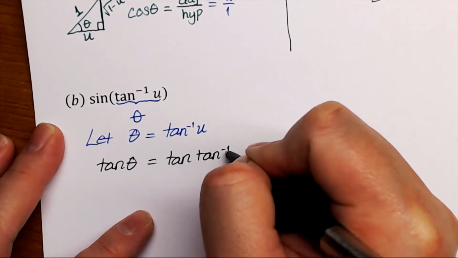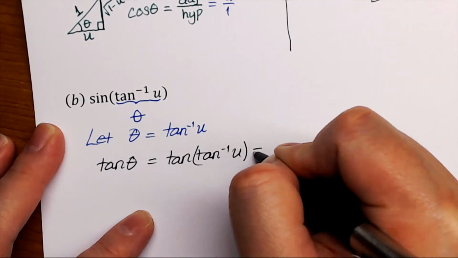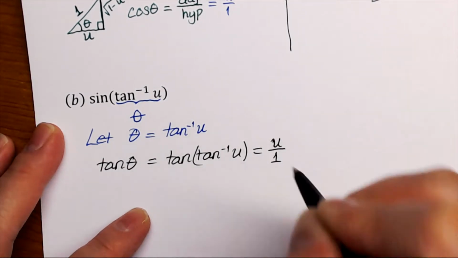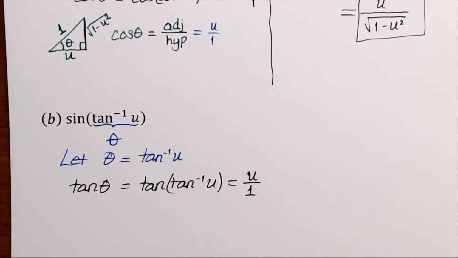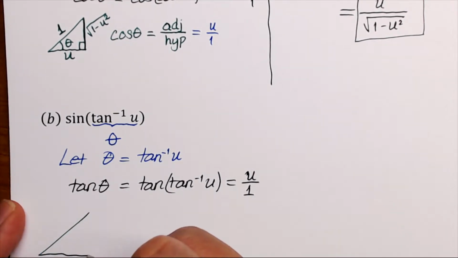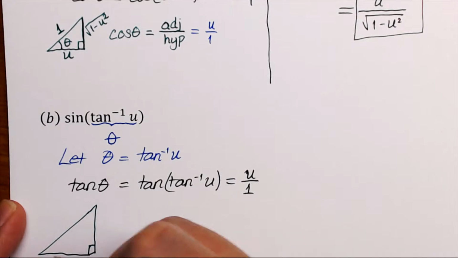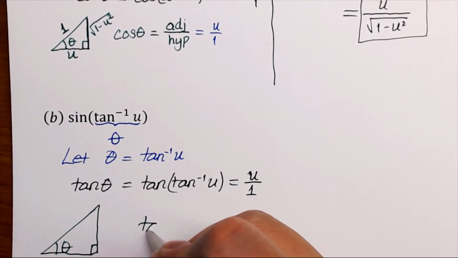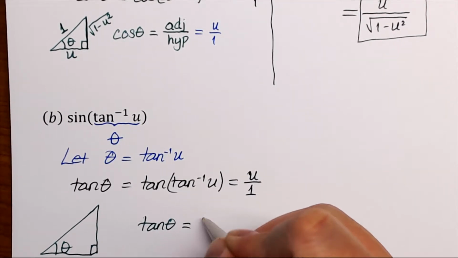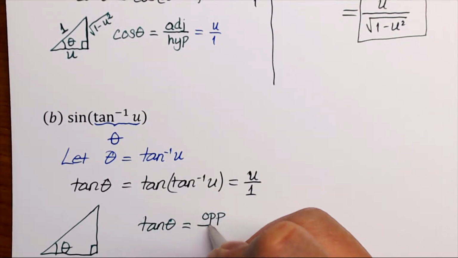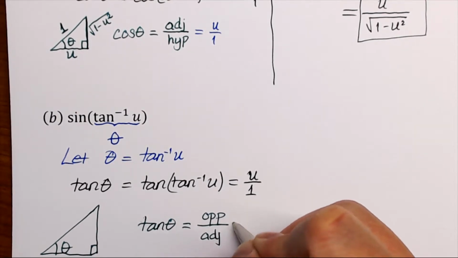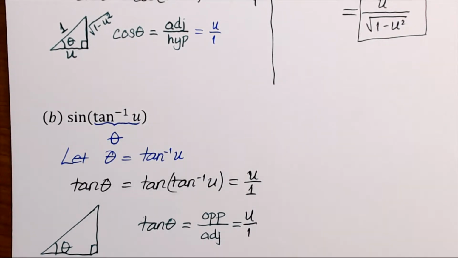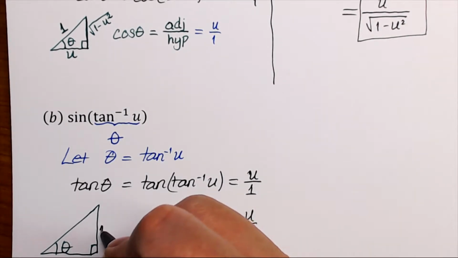In this problem, we will find the computation of a function and the inverse. First, the inverse will give us an angle, so we will let this equal to theta. That's where we start. Next, we take the cosine on both sides. So cosine on both sides. That gives us u.